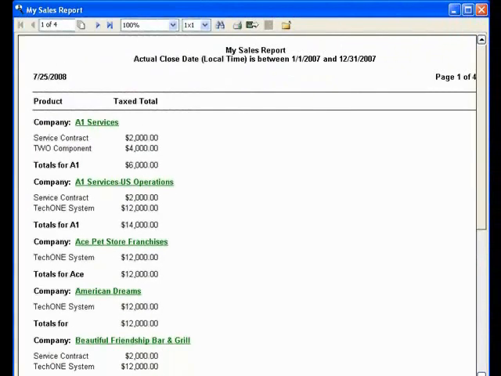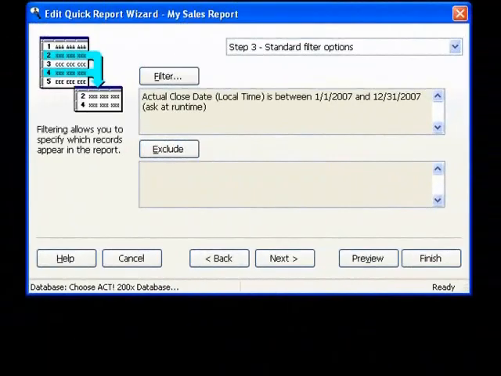And here are the results. You will notice that the filter condition is shown in a nice English expression in the page header. Let's close the preview window and return to the Quick Reports wizard. We can also set up filters to exclude records from our report. For example, give me a listing of all the customers that we did not contact last year so that we can reconnect with them. This is another nice feature that you don't see in other reporting tools. Now let's proceed to step 4.